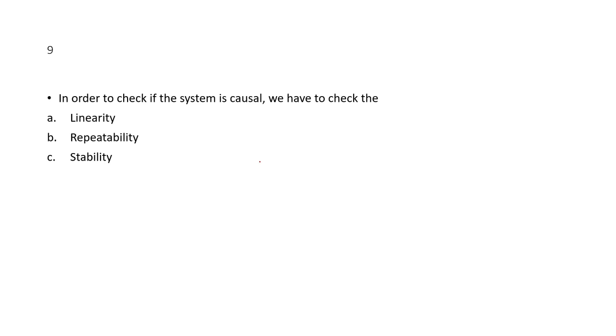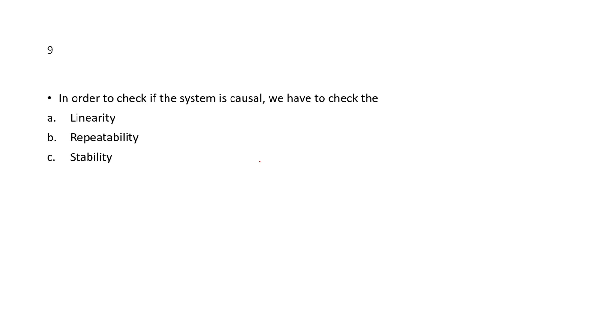Stability is what? I am inserting some metal or something in a solution and doing impedance with the assumption that my system should come back to its original state after EIS is done. That means once the system comes back to its original state, if I again do impedance, it should give me the same result. So stability is something where I am doing the same thing again and again.